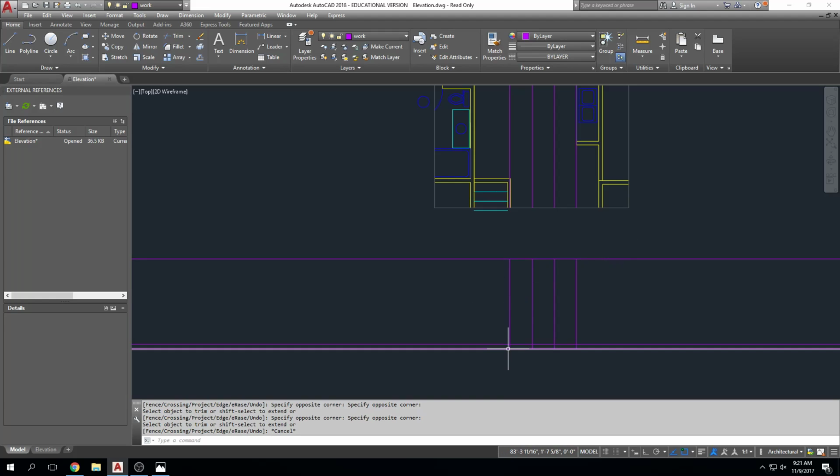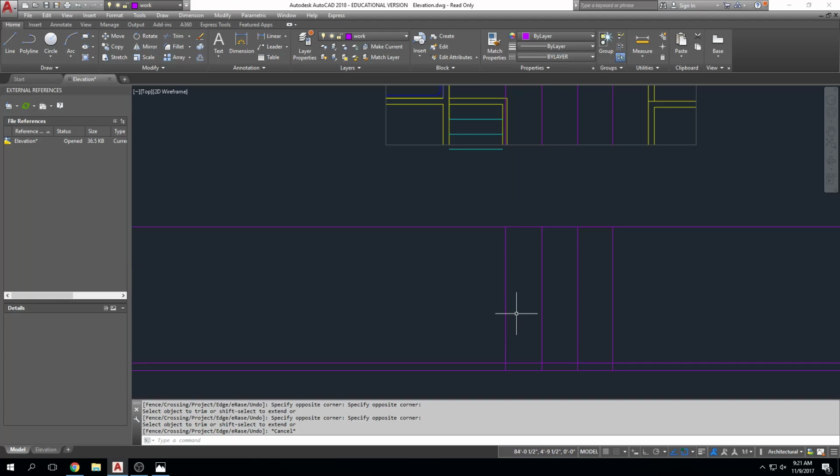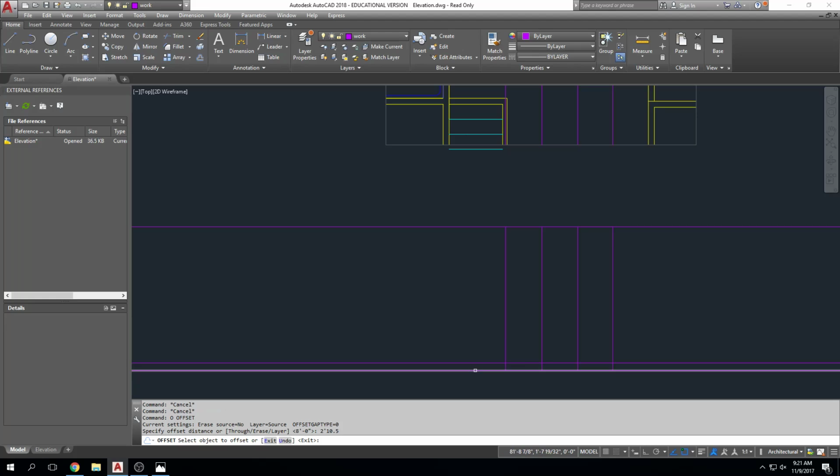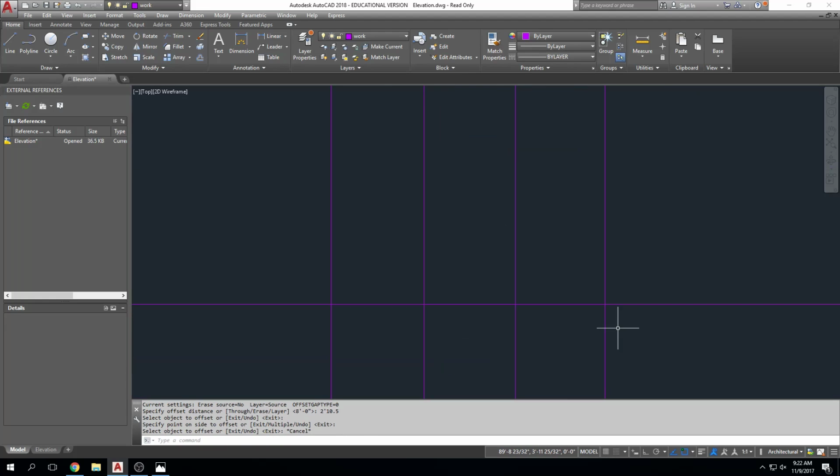Now I need to maybe start defining elements within this elevation, like how tall is the counter? How tall is that gap between the gas range where the tile backsplash is, right? How tall are those uppers? So I'm going to O for offset, 2 foot 10.5 inches. That's the bottom of the countertop. O for offset, 1.5 inches. That's the thickness of the counter.